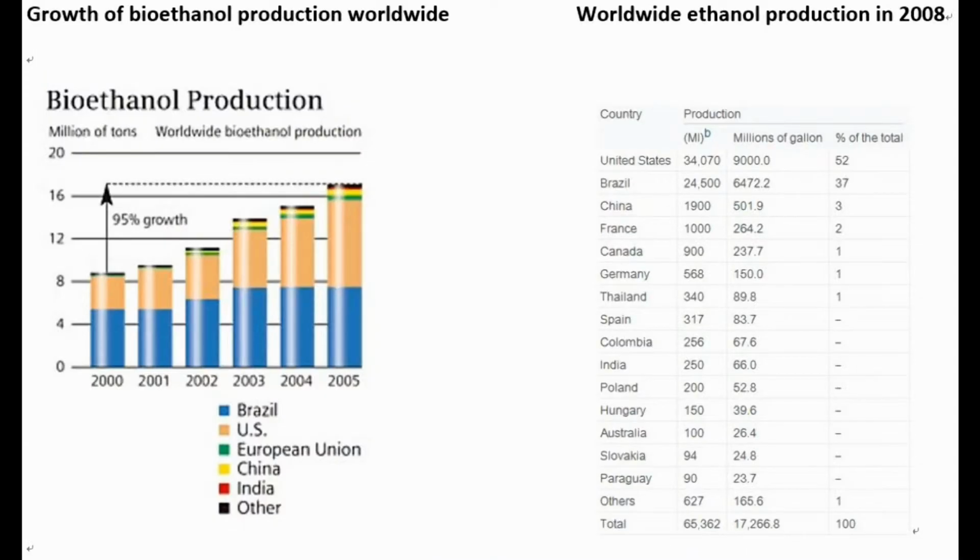Ethanol production worldwide has strongly increased since the oil crisis in 1970. In Brazil, the ethanol use as biofuel is very common, and the US also takes the most percentage of the total production. In 2005, the world bioethanol production reached 17 million tons, and the growth of production is a lot in Brazil, US, European Union, China, and India. Now, 1 liter ethanol worth $2.5 in market. The US has gained hundreds of millions of dollars of benefits from ethanol market and employment opportunities provided by manufacturers.